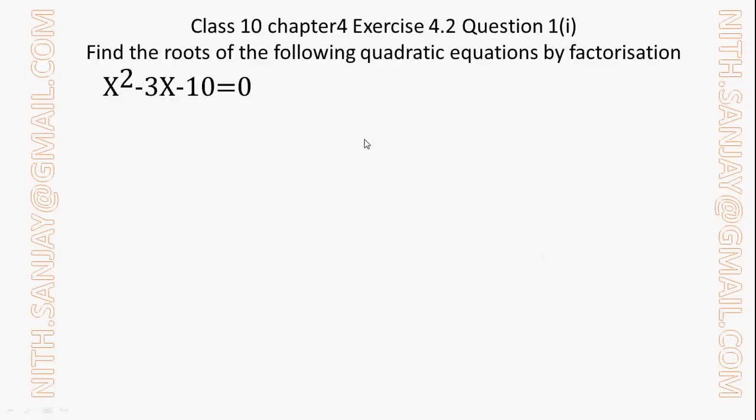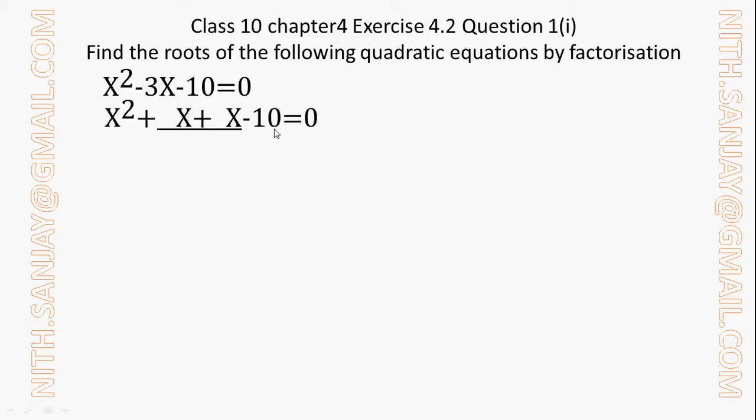Hi everyone, now we will solve class 10 chapter 4 exercise 4.2 question number 1 part 1 of NCERT book. This chapter is basically to solve the quadratic equation using factor. So the question is, find the roots of the following quadratic equation by factorization. The equation given is x square minus 3x minus 10 is equal to 0.